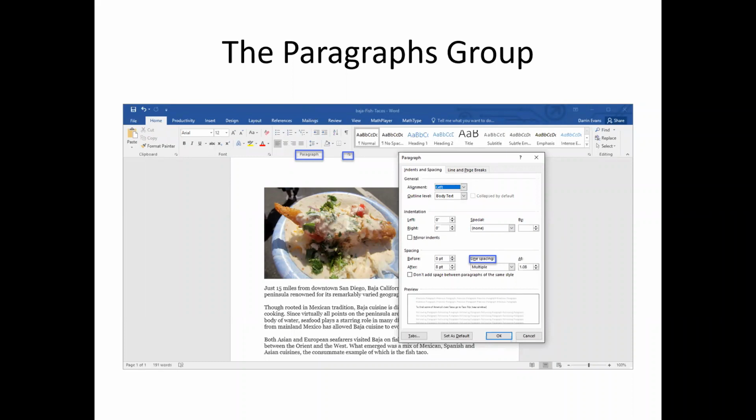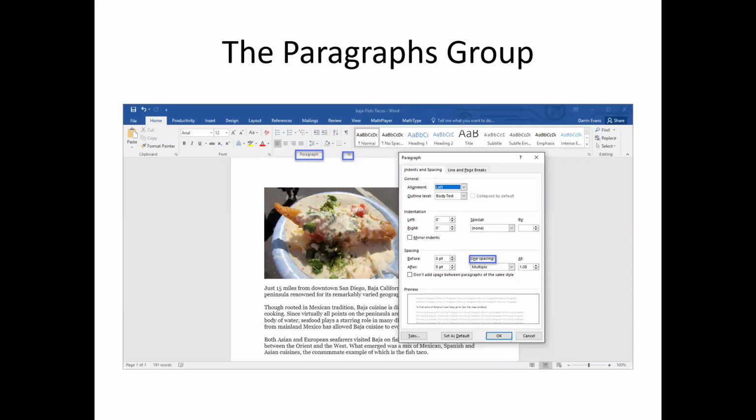Now, the paragraphs group up here, that lets me create spacing. And this is when we talk about repeated blank characters or repeated white space. The reason that's a problem is if I'm using a screen reader and I hear blank, blank, blank, I think the document is over, right? That's the end of the document.